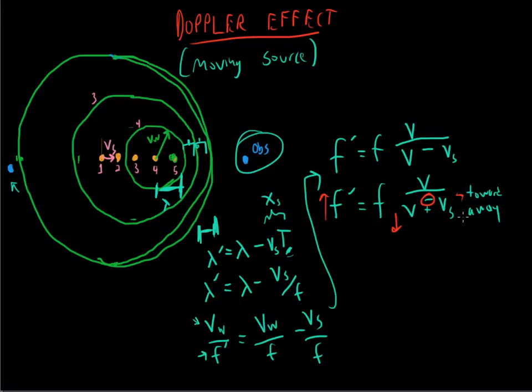In the next video, what we're going to do is look at combining these two Doppler effect equations. It's not so hard. We'll just smush them together, and then we'll look at a couple of particular cases. And hopefully, within the next video or the video after that, we'll get into sonic booms and shock waves.